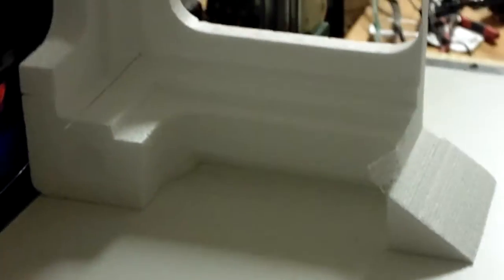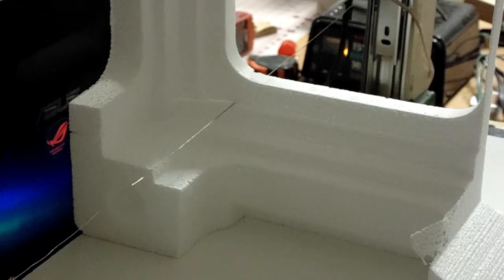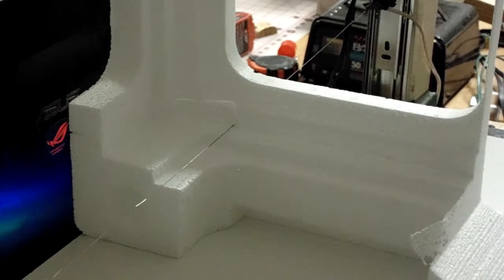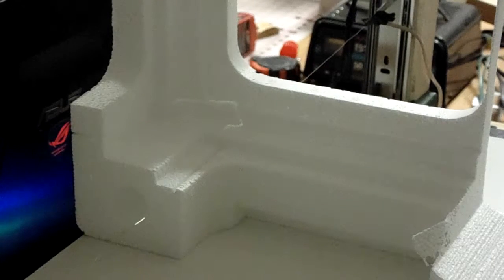Focus, focus, focus. I don't think I had it close enough to the wire. Come on. Sorry, tripod problems. But, okay, I definitely did not have it close enough to the wire, so we'll only get the grip. You have to expect these issues.